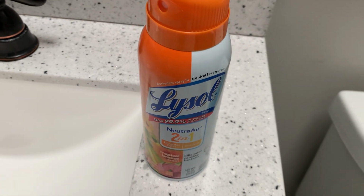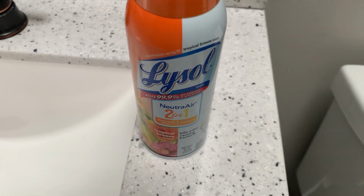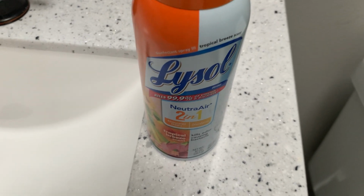I'm still happy to get Lysol because I am getting over COVID and I have two kids and my husband in the house who managed really not to get sick with me. And I think a lot of that is because of Lysol.